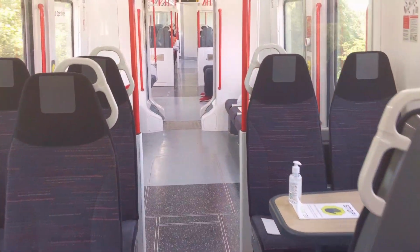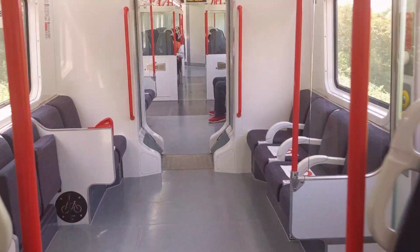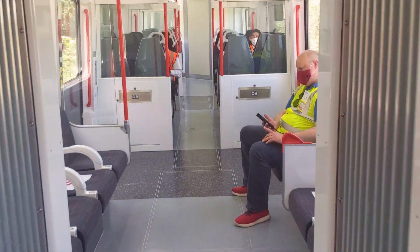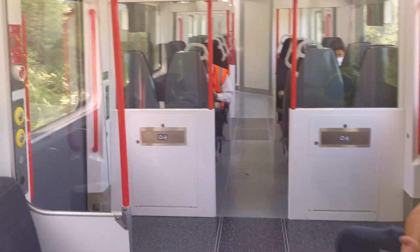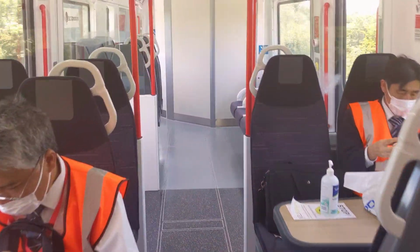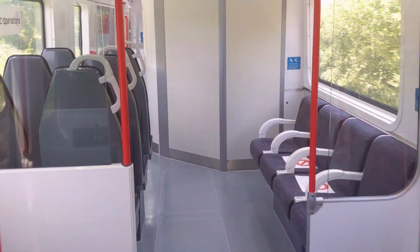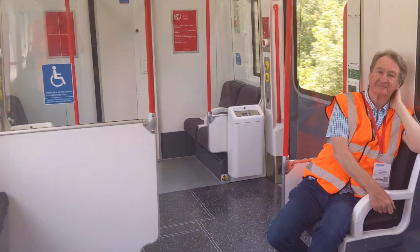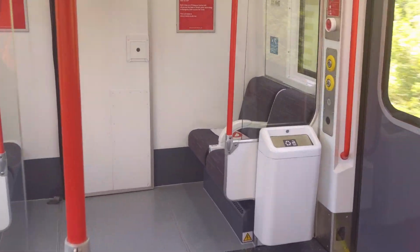It's also got aircon, which like the 150s don't have, so it will be a little bit more pleasant during the summer. And like I said before, I think it would be fair to call them almost like new units from a passenger perspective. They wouldn't really be able to tell much difference between a brand new unit and one of these highly spec TfW units. Even LNR's units, which aren't as highly spec as TfW's units, even those I would say are still pretty good.